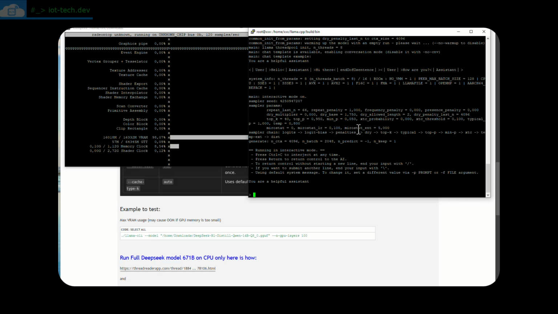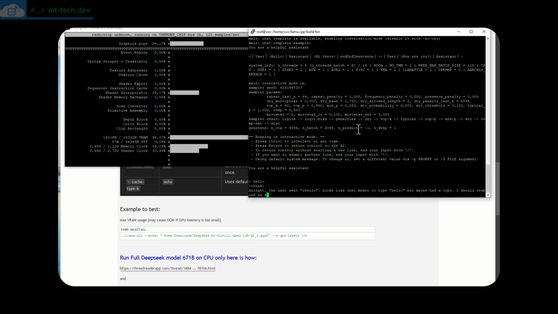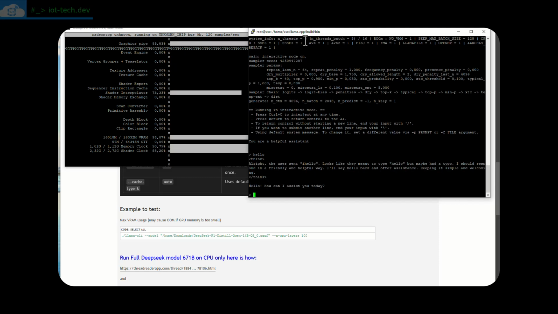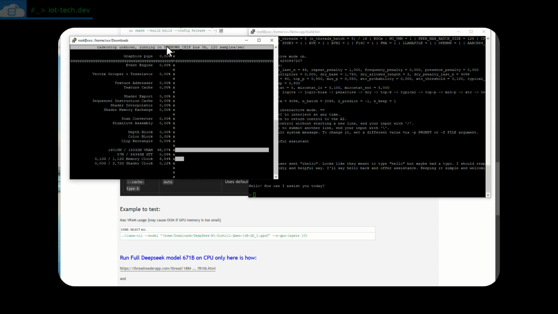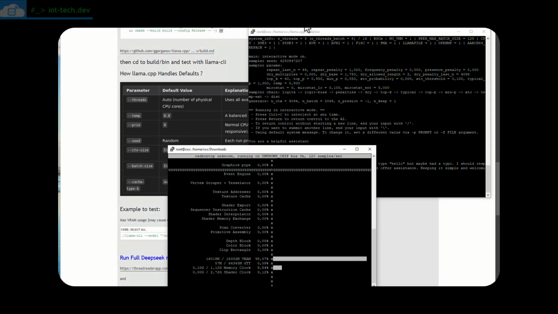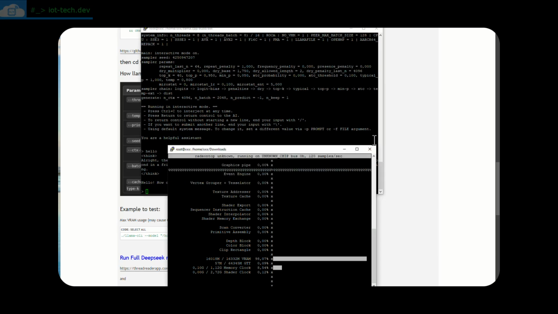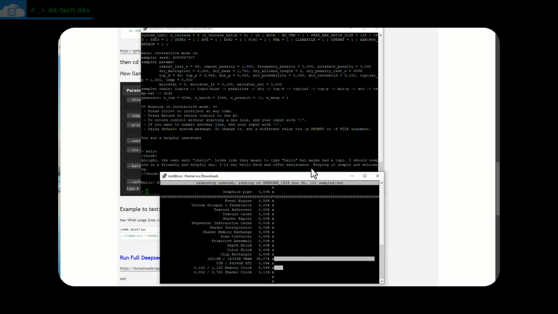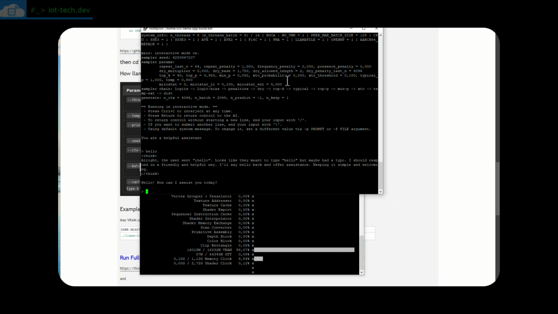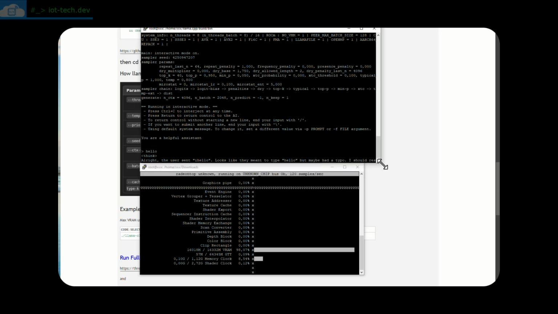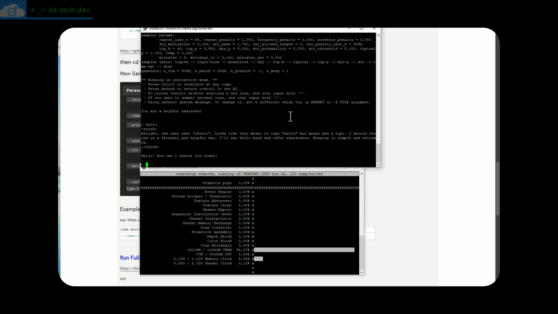And you can see the system started. So we can ask hello, and you can see how much faster it is. Maybe I should put it like this, just to be able to see better. Okay. So hello.